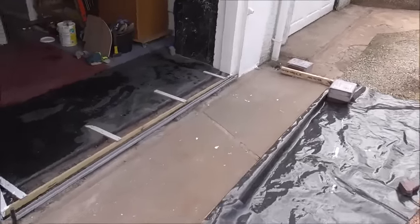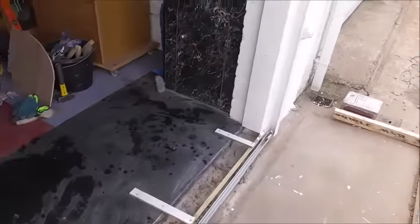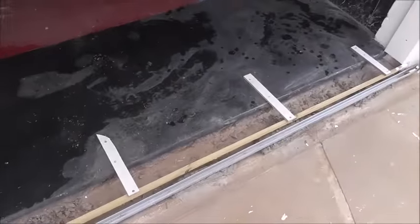Okay, in preparation for the concrete, I've framed up the area, making it so that it will come level with the inside of the workshop, and then on the outside it will drop down till it's level with the rail.